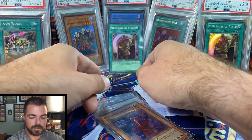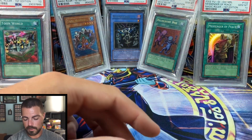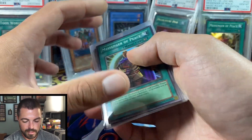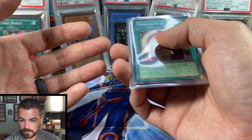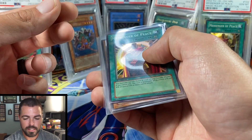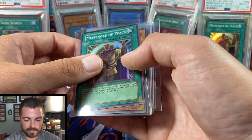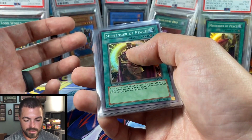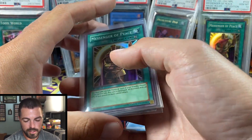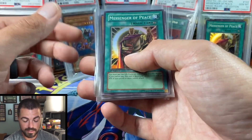Metal Raiders is pretty easy to scale — you can probably get by with six, seven, or eight packs. But LOB and Magic Ruler are just super tough to scale. The heaviest was something like 0.4 grams difference, and there was a couple a whole tenth of a gram less — like 13.3 or 14.3 — and then another tier at like 13.18. I pretty much took the top two tiers for my scaled heavies.